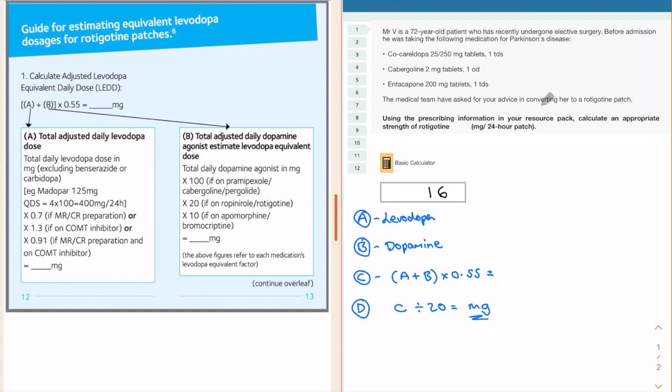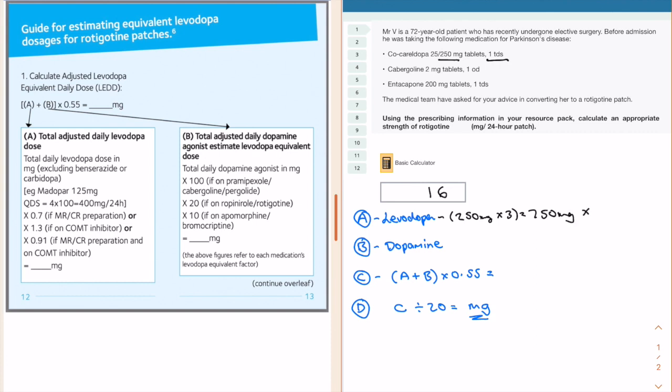It's a very nice question because in the last part of the statement that we always read twice, it mentions it wants the number of milligrams in a 24-hour window. So that's quite nice. There's no multiplication of frequency that we have to do. So now, starting with our levodopa calculation, we can look up here and see that the patient's taking 250 milligrams of levodopa and they're taking 1 tablet 3 times a day. So that would be 250 milligrams times 3 to begin with, to give me an answer of 750 milligrams.